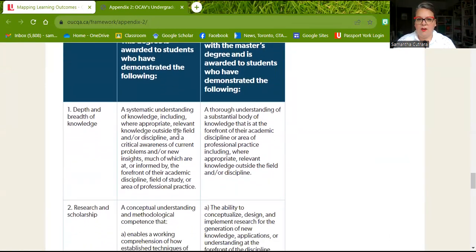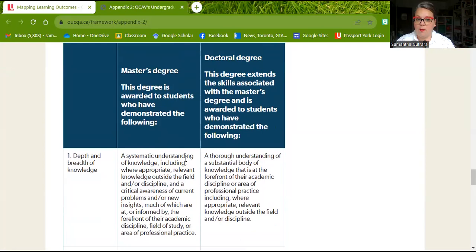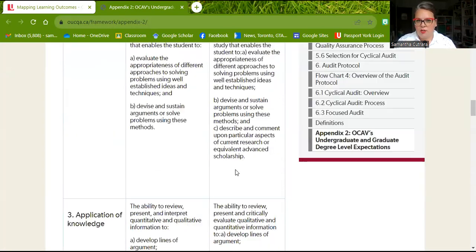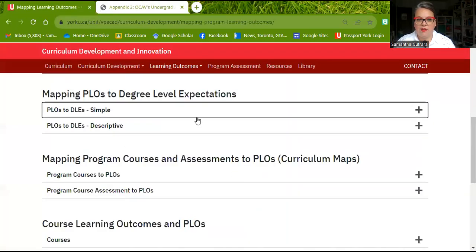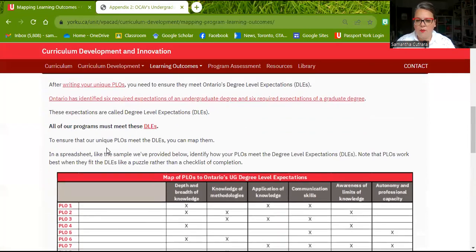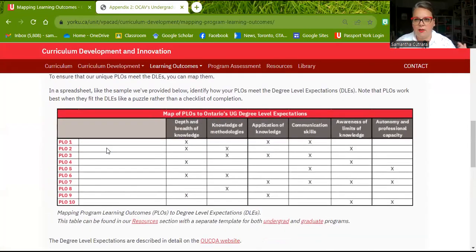And there is what depth and breadth of knowledge means at a master's level and what depth and breadth of knowledge means at a doctoral level. So these are actually very important. And we encourage you to start with this simplistic mapping just to get kind of acquainted with the degree level expectations.